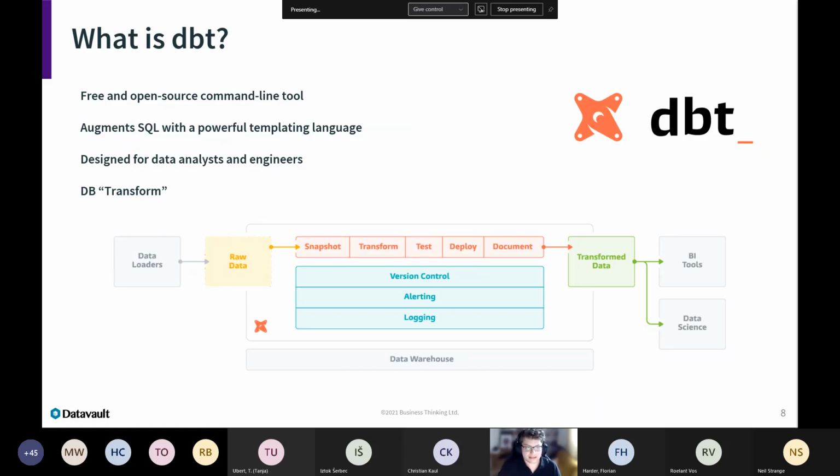There's alerting, logging, all kinds of things in there, and they're increasingly adding more features. I think they got a 1.4 million investment from crowdfunding last year. So dbtvault being built inside the dbt ecosystem, we get a lot of advantages from being built on dbt essentially. Okay, so I'll go on to the next slide.